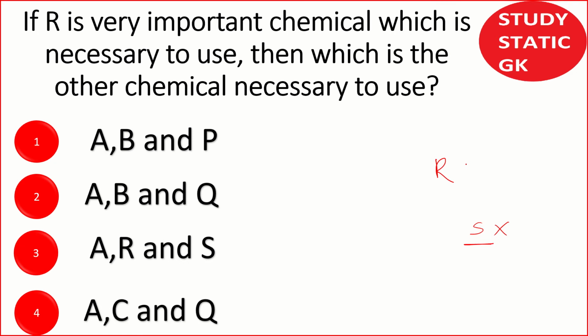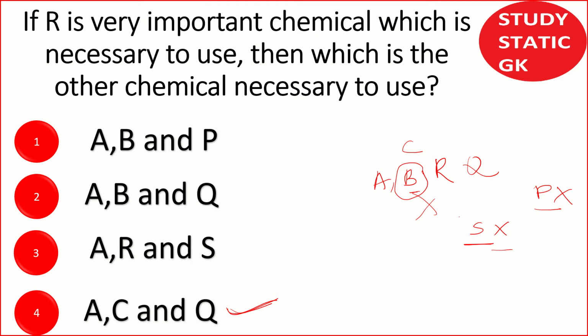R is a very important chemical which is there, so S should not be there here. So we go with A, B, right? If B is there, P should not be there. So if you use B, we cannot use P also. So AC is definitely used. A, C, R are there, and S is not there and P is also not there. So the compound is ACRQ. So the answer is ACRQ.